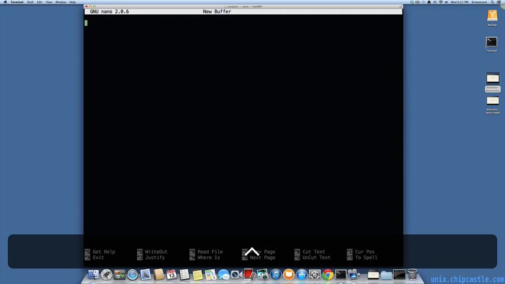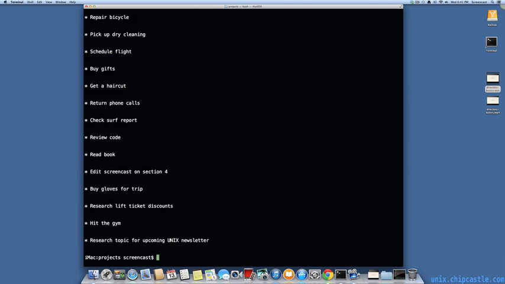Let's take a look at a few commands that can help you accomplish this quickly. The first command that comes to mind is cat, which is used to view the contents of a file. It can also be used to concatenate multiple files together, which is how it got its name. For now, let's just focus on using cat to display the contents of the to-do file I recently created. As you can see, it displays the contents of the file.